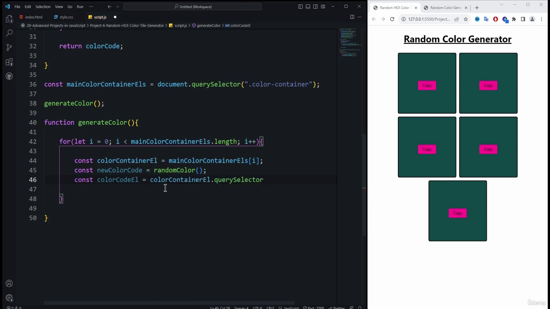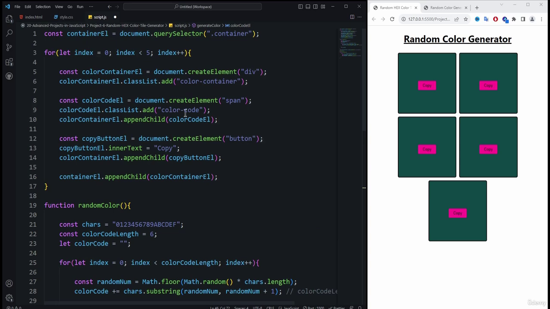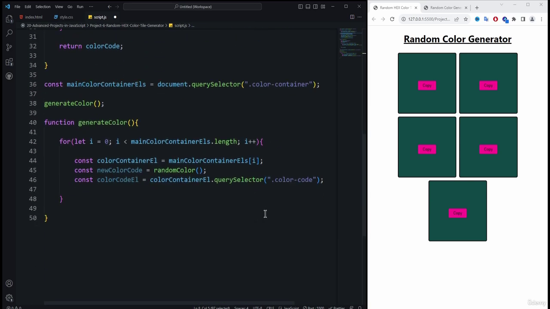Inside of that we need to specify the color code class, dot color code. The color code is actually the class name for this particular span element. So we specify here a color code selector.